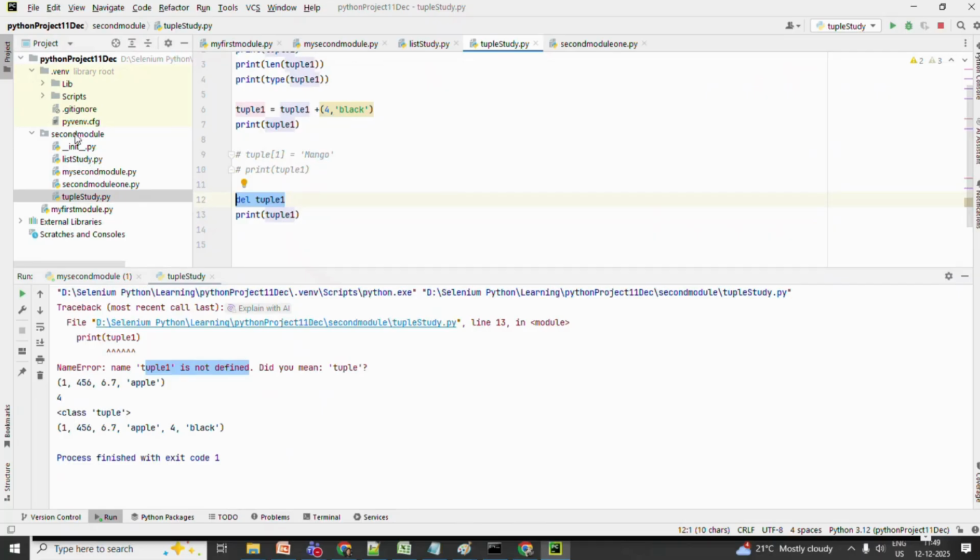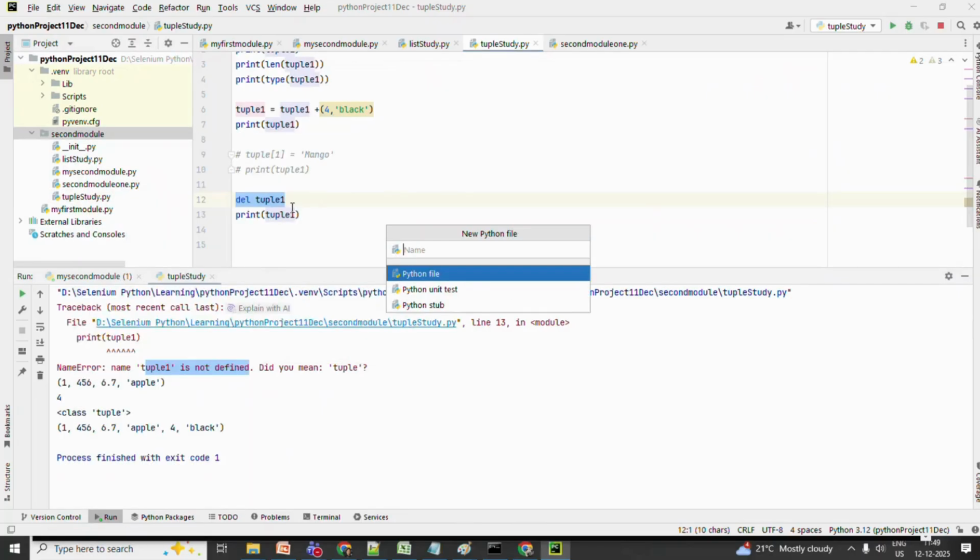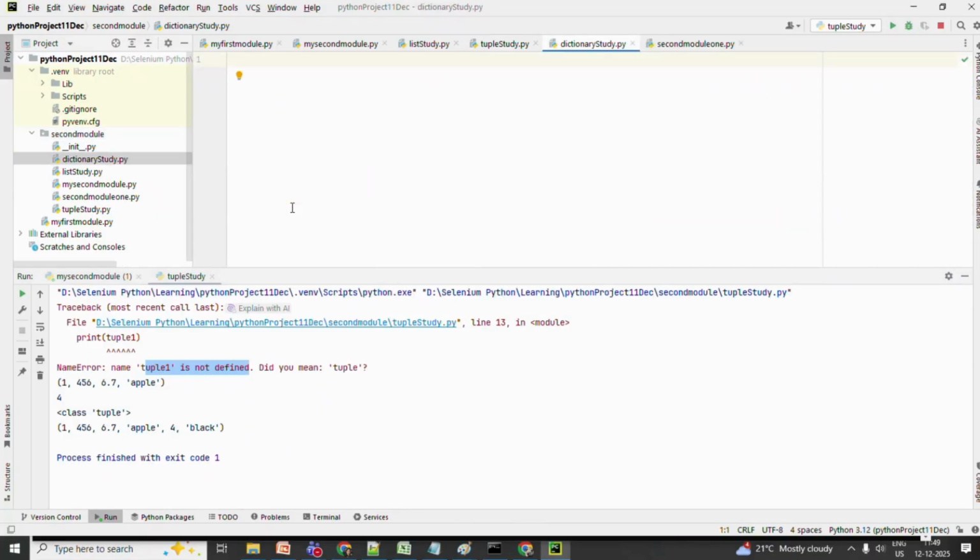So I will add a new Python file, dictionary. Now how are you going to declare it? D1, and you can name it anything, and the curly brackets. Say fruit, apple.